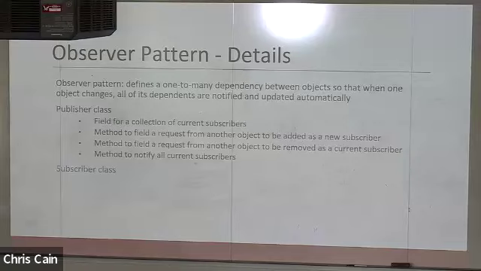Inside of the subscriber class, we need something that gets called whenever the publisher's state changes. So when the publisher notifies all current subscribers, eventually that notification is going to get sent to the subscriber class. The subscriber class needs to be listening for that and then grabbing it. When that update is sent, they need some kind of listener object that says, oh, you updated, I'm going to go pull that update.